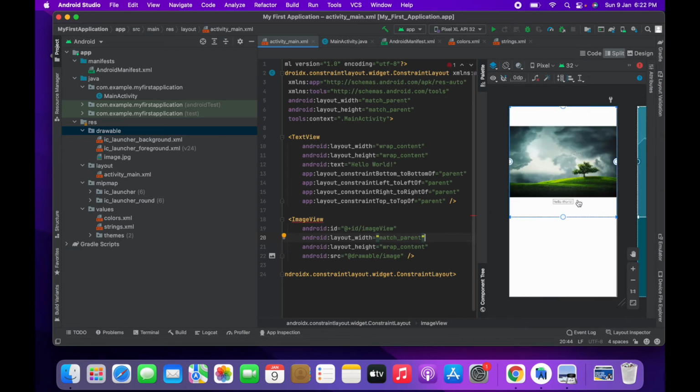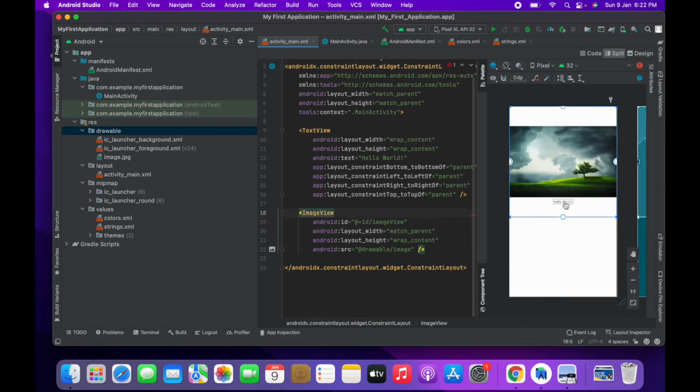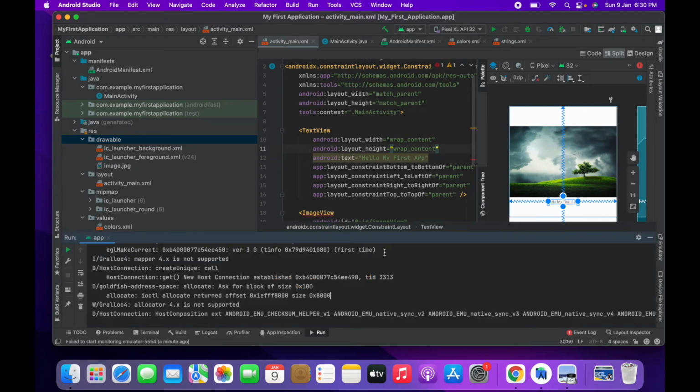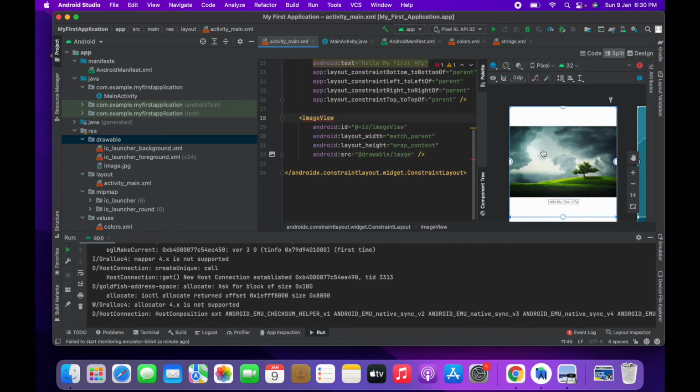Okay, now you can see we have one text view as well, Hello World. We can change the text to anything else: Hello, my first app. Now we can see we have set a view for the image, and we have also set a text view.